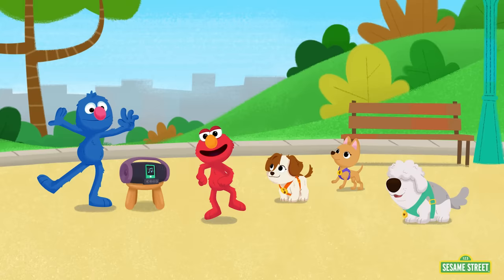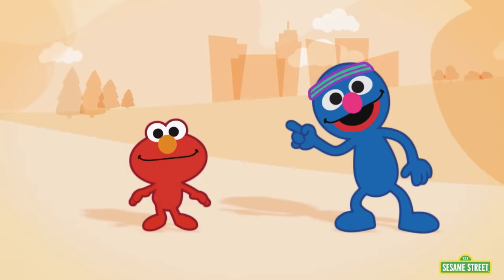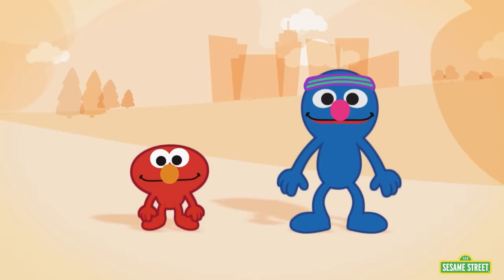It's time for monster yoga. Let's warm up with a dance and shake. Ready? Shake. You can relax. Let's do the elephant pose. Bend all the way down and reach for your toes. Bring your hands together to make an elephant trunk.